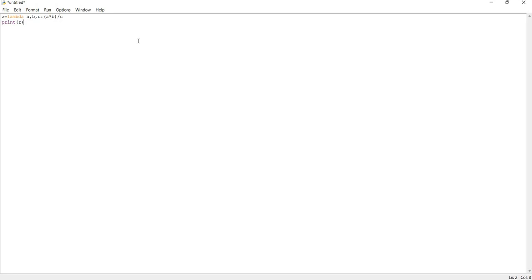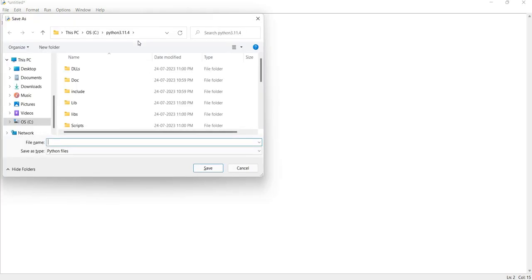Calling that lambda function, we have to pass 3 values for A, B and C. Next, we want to save this file.